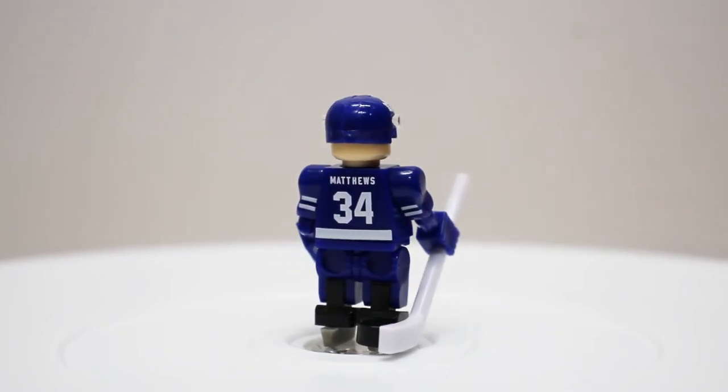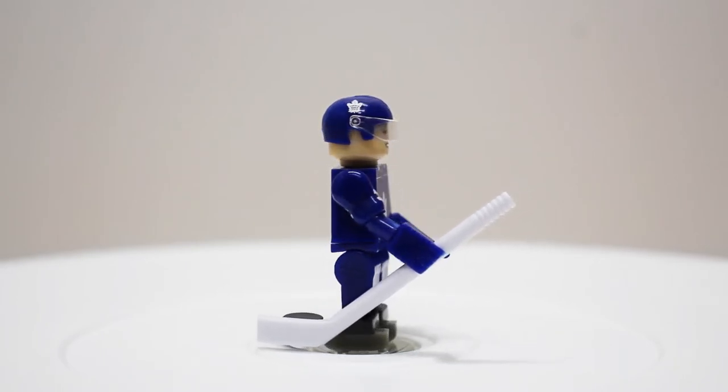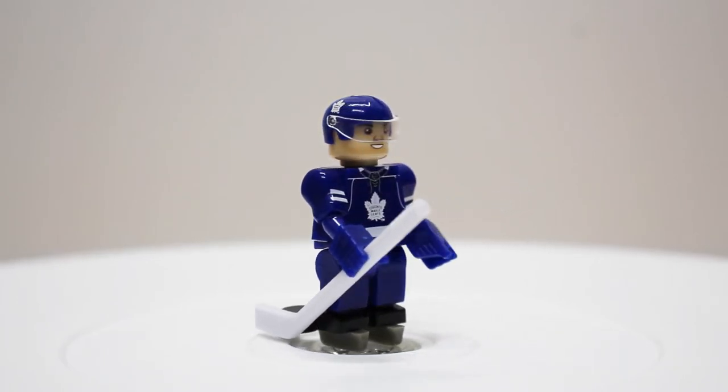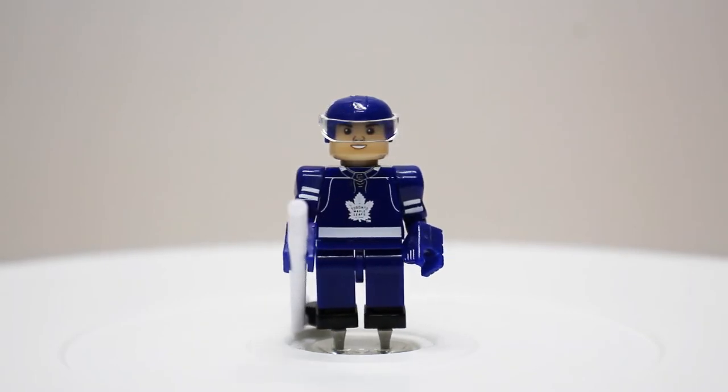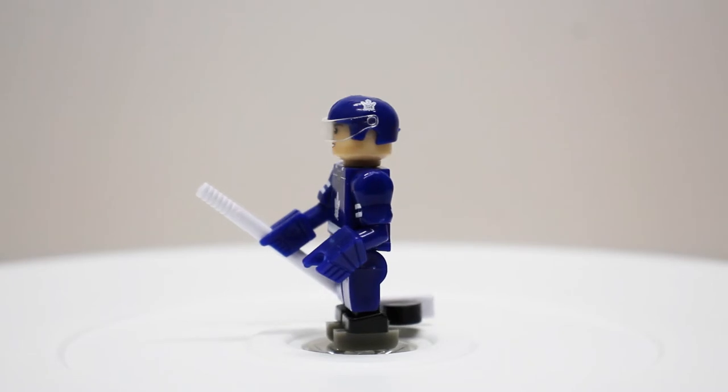But moving on to the minifigure itself, the minifigure does have the print wrapping all the way around the torso, as well as a little bit of additional printing on the upper arms and on the helmet as well. And you get the visor that you can tilt down. I think pretty much every player at this point is wearing a visor.